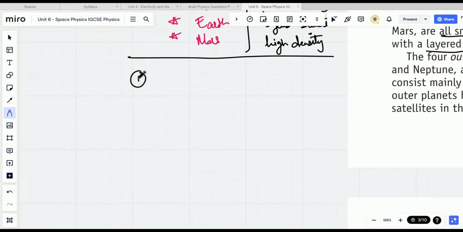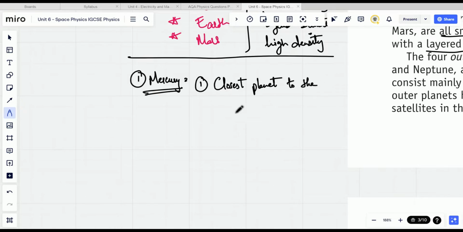Now let's write a few things about each planet. Just a few points. Let's write about Mercury. For Mercury, you have to remember that it is the closest planet to the Sun. The weather is extreme in it as well. As it is very close to the Sun, the days and nights are very extreme. It's going to have very hot days and freezing nights because of low density, low gas over there. A thinner atmosphere causes this.